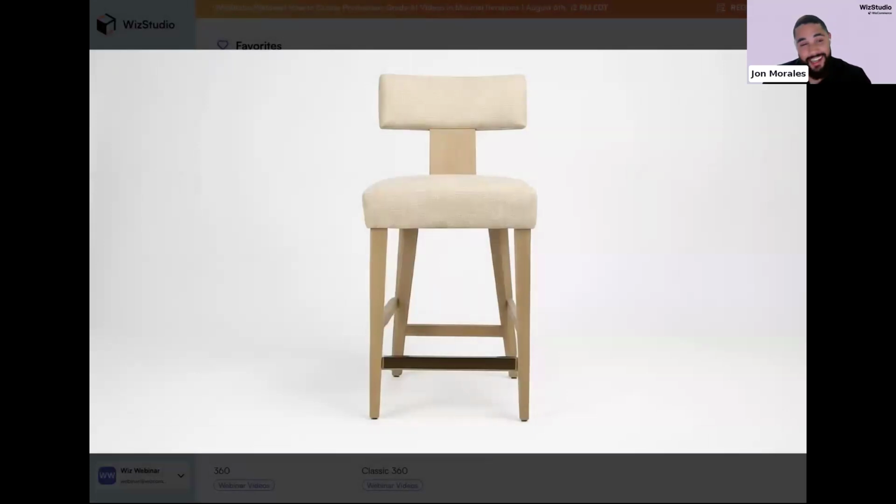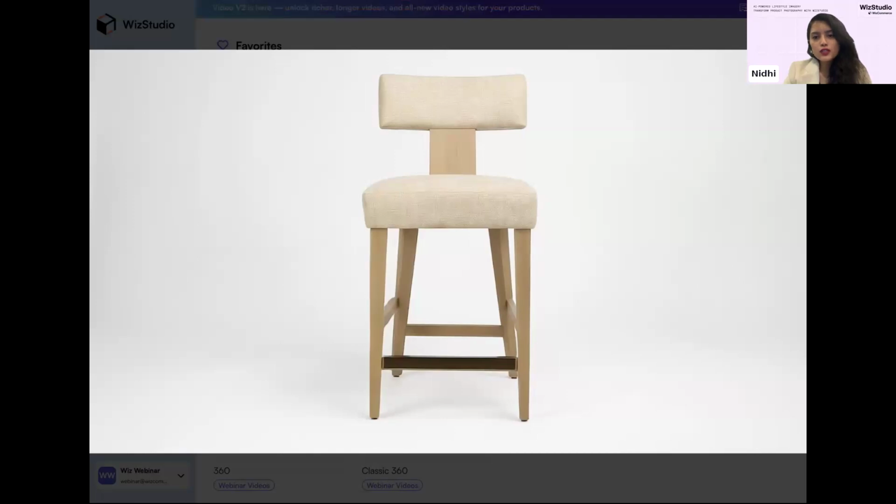Now, Nidhi, I want to come back to you on this one because, in some of the conversations I have on a day-to-day basis, especially regarding the 360 spins, a question I get a lot is that sometimes these 360 spins might show gaps or maybe a different image partway through. How can someone avoid that altogether or just generate a cleaner 360 spin? That's actually a very good question, John. I'm so glad you brought it up.